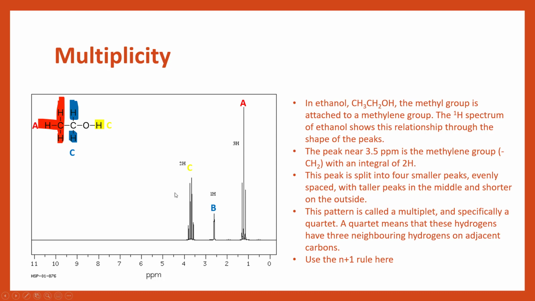And then finally we have this here, so we have a quartet. So 1, 2, 3, 4, 4 peaks, quartet. Using our n plus 1 rule, we'd say n plus 1 equals 4, so therefore n must be 3. So therefore we have 3 hydrogens in our neighbouring group, and again that corresponds to what we actually have immediately beside our CH2 group. Okay, so that's us using our multiplicity, using our splitting of our peaks to obtain additional information.